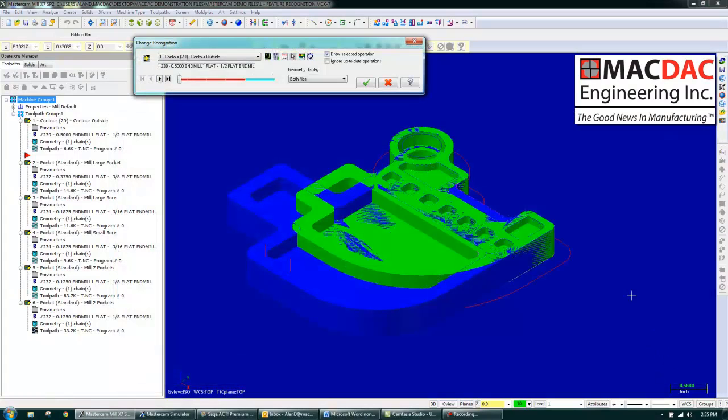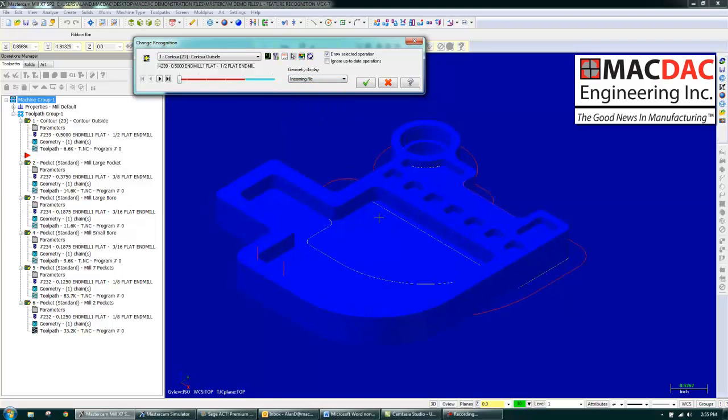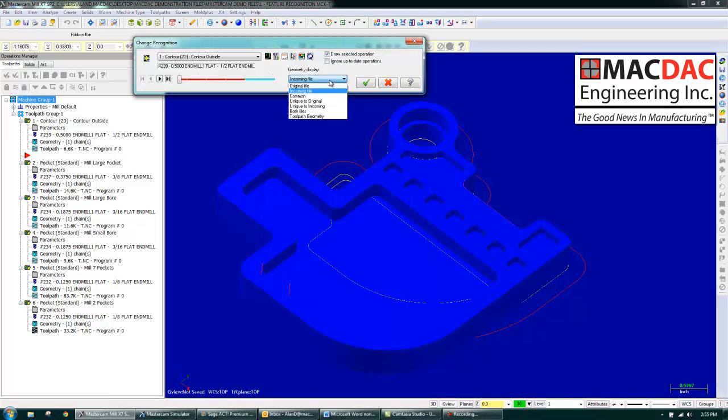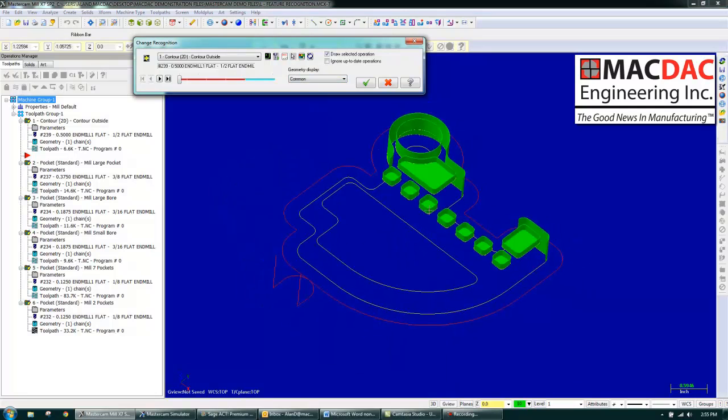So here's my new part. So right now I've brought it in. And you can see I have both files together. It's set to both files. I'm going to go to the original file, so I can see what the original file looked like. I could go into the incoming file and see what that looks like. And you can see my toolpaths are not matching up. I can see what's common between them. So this is the only thing that has not changed between both files.